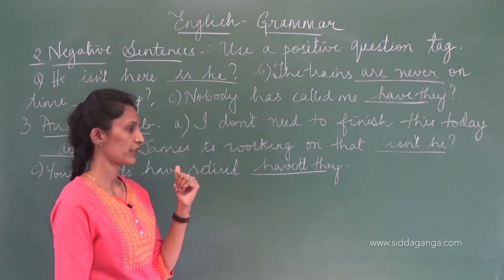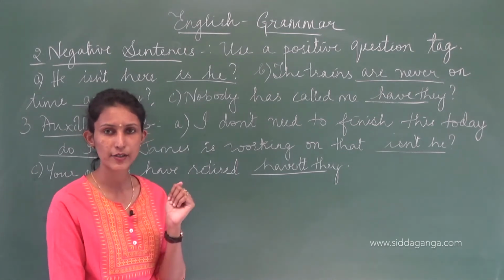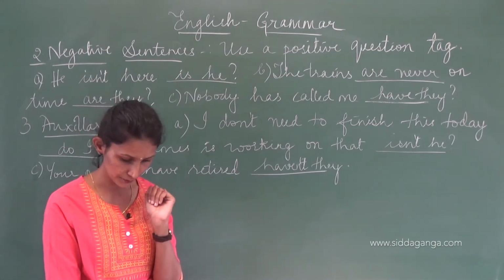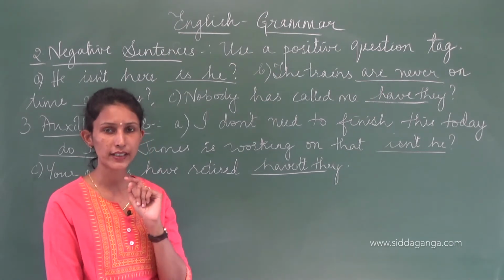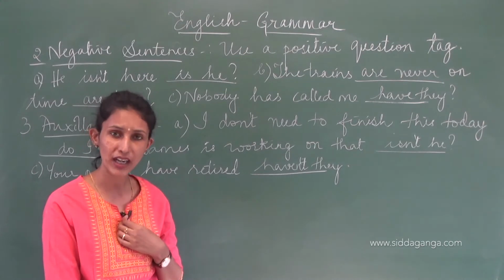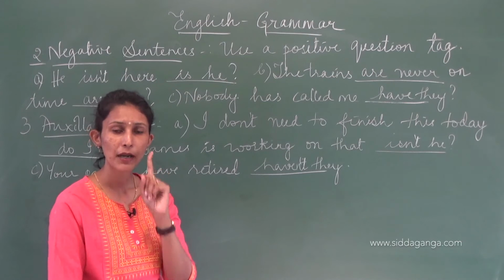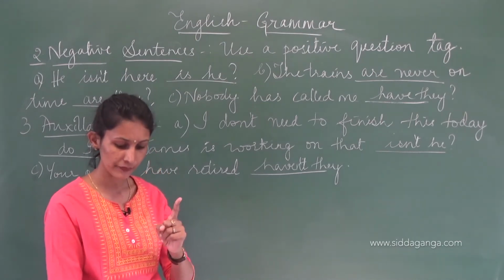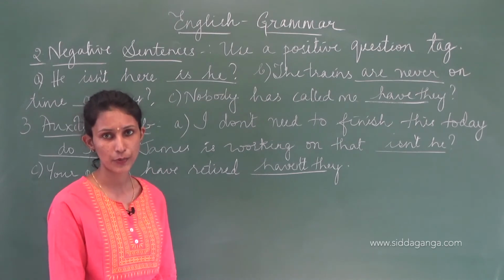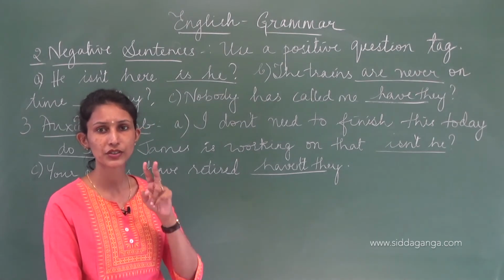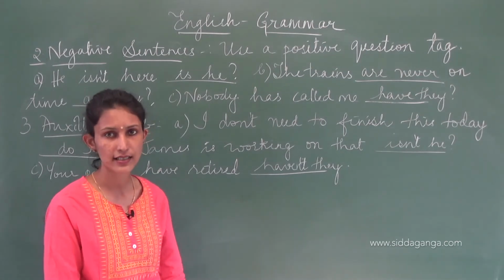Here you need to use it because it doesn't make sense to the statement. Sometimes there is no auxiliary used in the statement. You can directly say a statement. Now, when there is no auxiliary and the statement is in present simple or past simple tense, you've already learned tenses, go back and look at your lessons, and if the sentence is positive, then we use question tags like don't, doesn't, didn't.